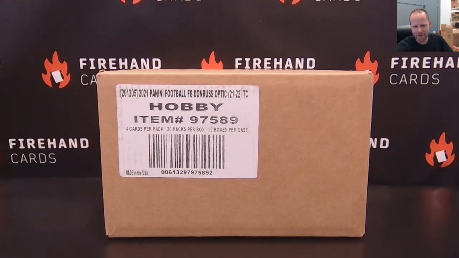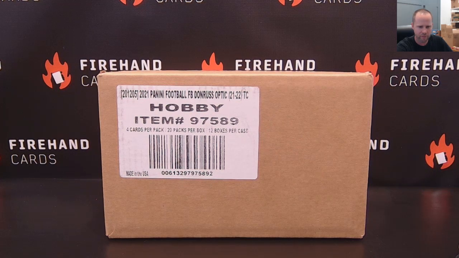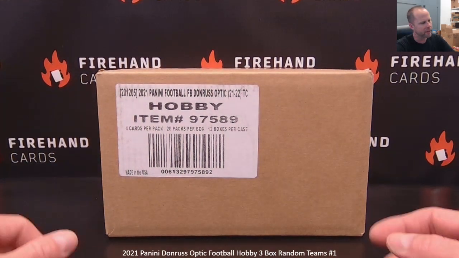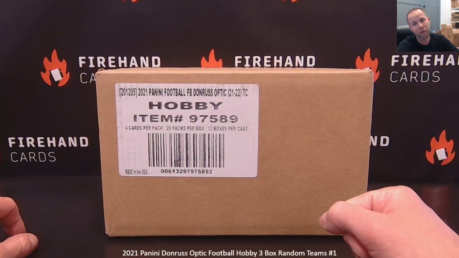Yes, we're doing some Donruss Optic Football 2021. Brought it back in stock. We're down to three box random teams now. We started off with four box random teams on release. The price has since skyrocketed on this product, so we're breaking three boxers for about $10 more than we were breaking the four boxers before.